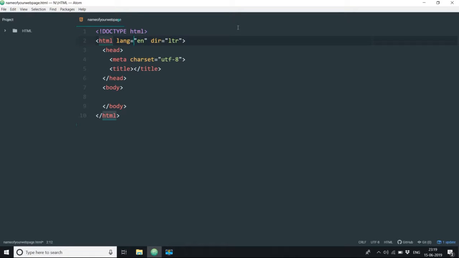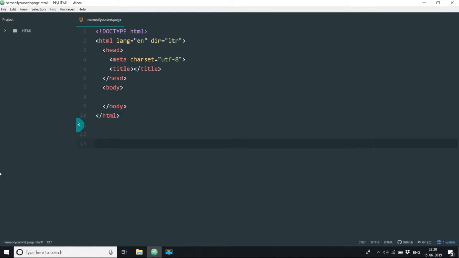Here I'm just indenting that. You could see each and every program should start and stop with the html tag. The starting should be normal, like HTML with a less than symbol and a greater than symbol. The ending should be a less than symbol, slash HTML. This is how the program should start and end. Inside this, you write the HTML for your web page program.